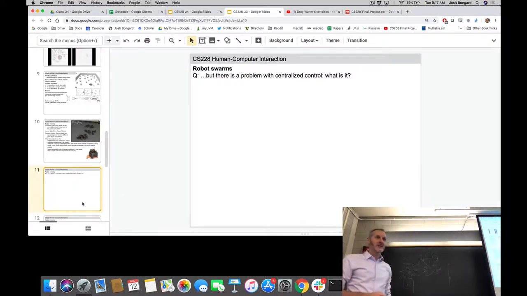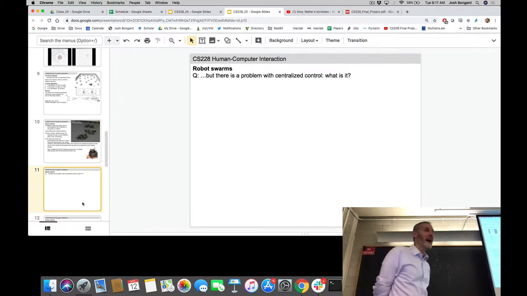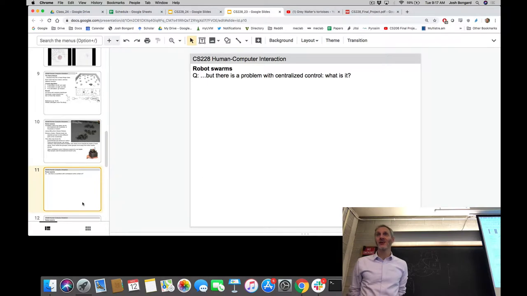So we've got centralized control here. We have a single leader. As we saw in the starlings example, and in most animal species, there is no central leader. Why not? What's the problem with centralized control? Single point of failure, right? What happens if the battery for the blue leader goes flat?